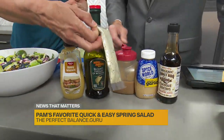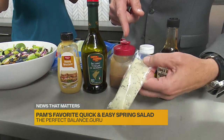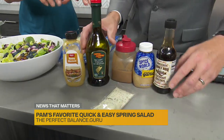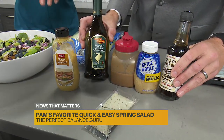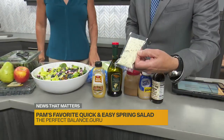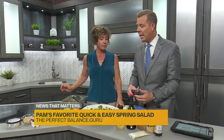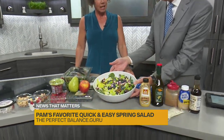Now some salads have these little packets in there — these are nice samples. It's a sample, it's not enough. But you put that with all this other stuff in your blender and you have a well-dressed salad. You can take what sometimes is junk and make it into something really good, because something like this isn't going to cover all of this — but you can augment it.